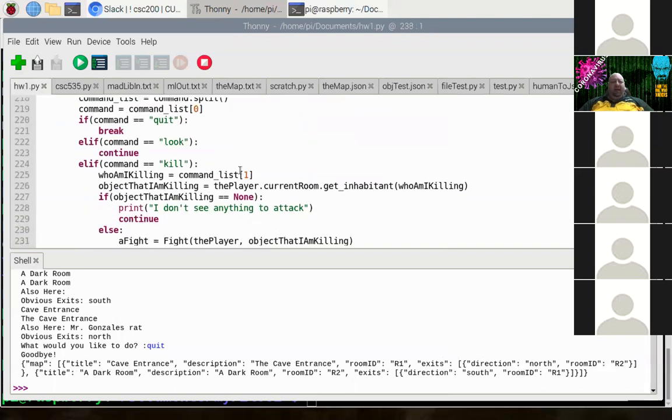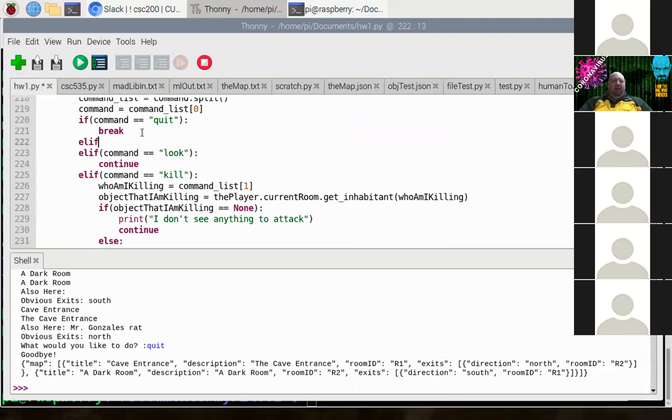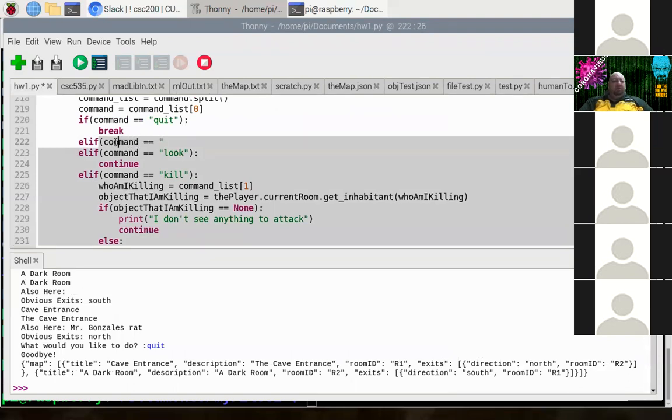So we're going to go ahead and add a command in here. We'll put it right here near the top. We'll say elif command is equal to create.